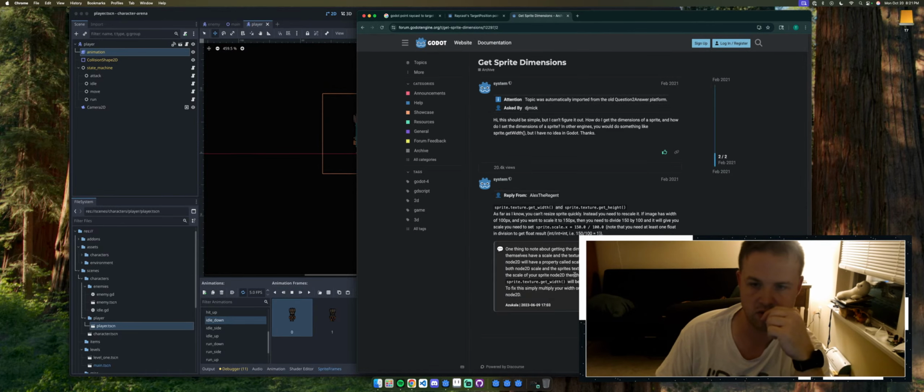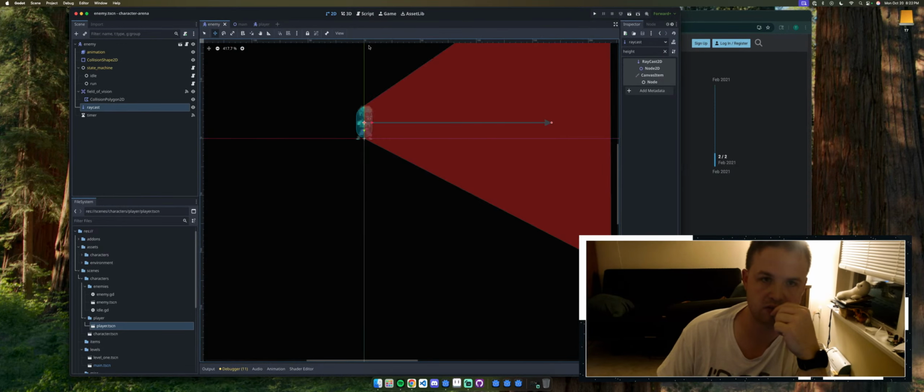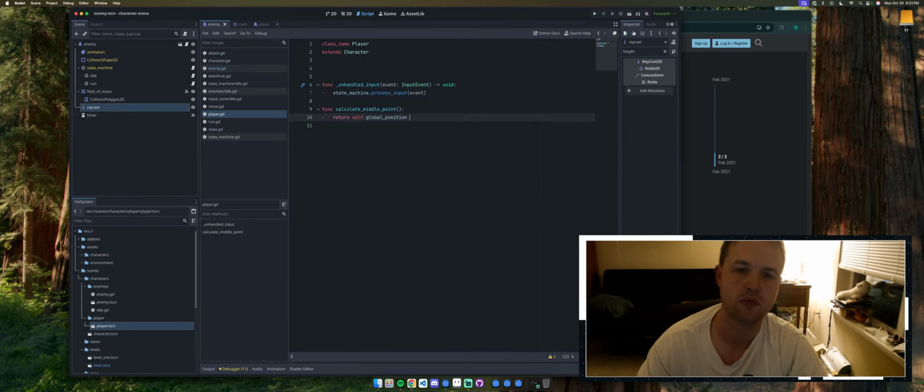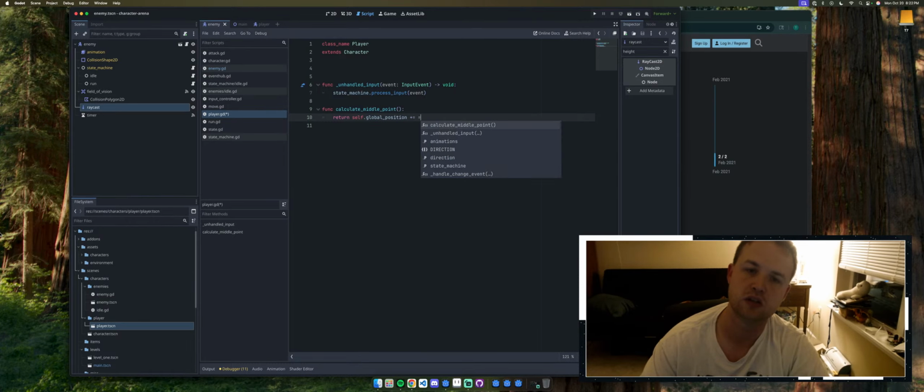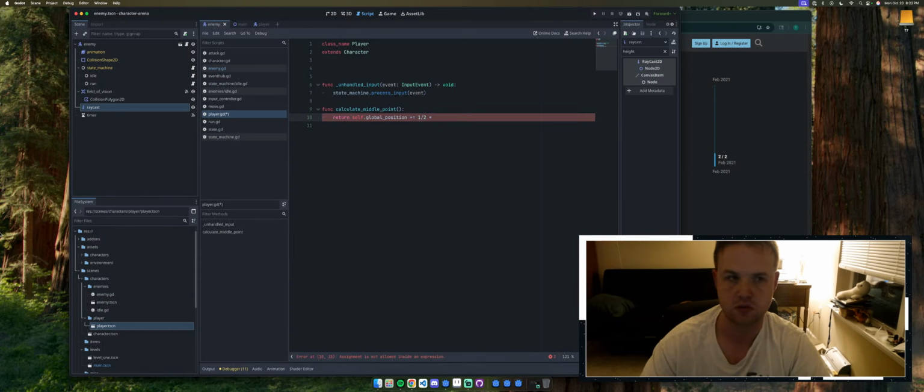There we go. Gives me get width. Okay, so was it gonna let me just plus equals 1/2 times animation dot get height. No. What was it?